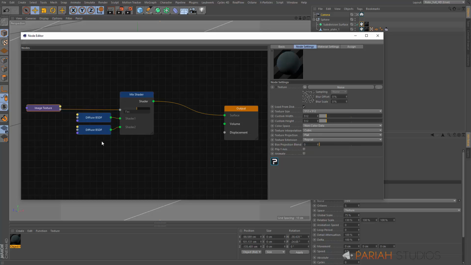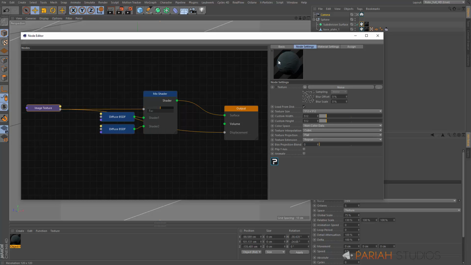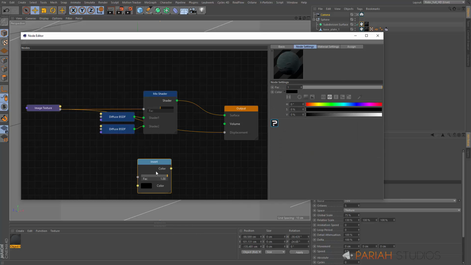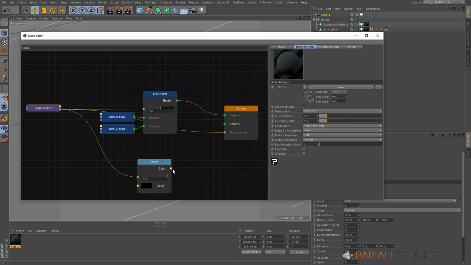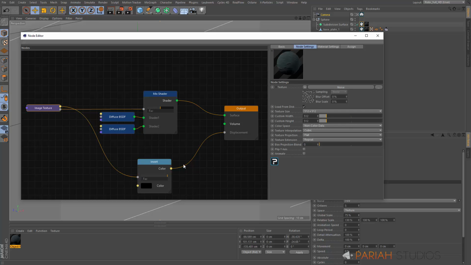And this is where nodes become very powerful, because what I can do is take that alpha and plug it into the displacement input. You can see in the preview here, we're already getting some results. Now, I might want to invert that because it looks to me like it's going the wrong way. So I'm going to take a color node, I'm going to invert it, take that output there, plug it into the factor, and plug that back into the displacement. And we should find that things go the other way around. Or I could actually take the color channel from there and invert it into the displacement.